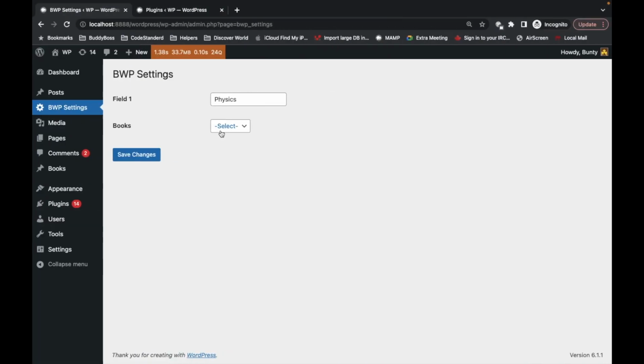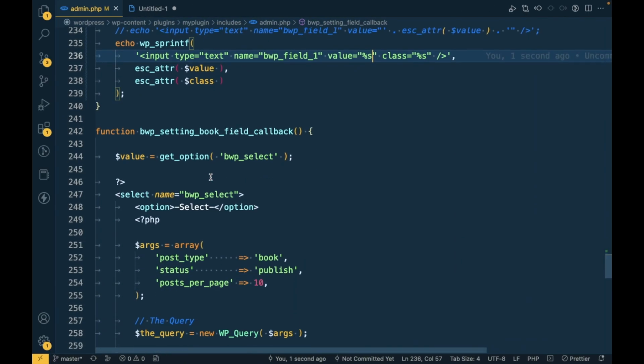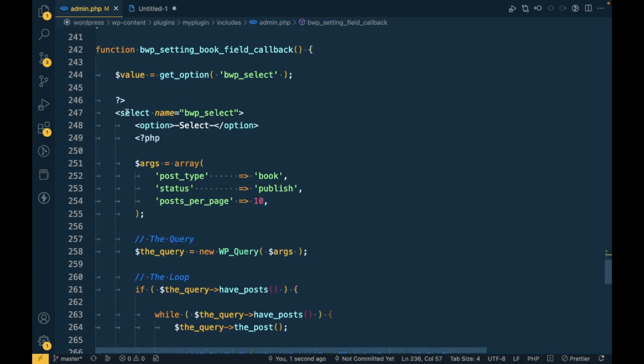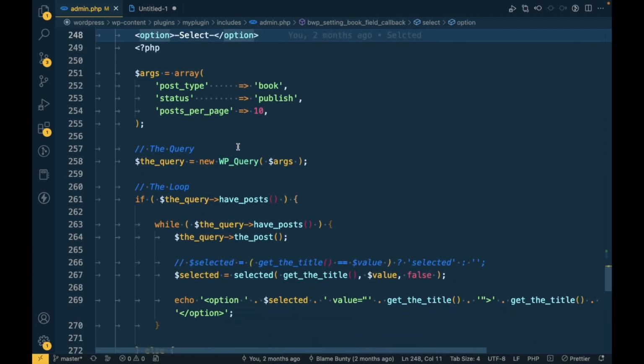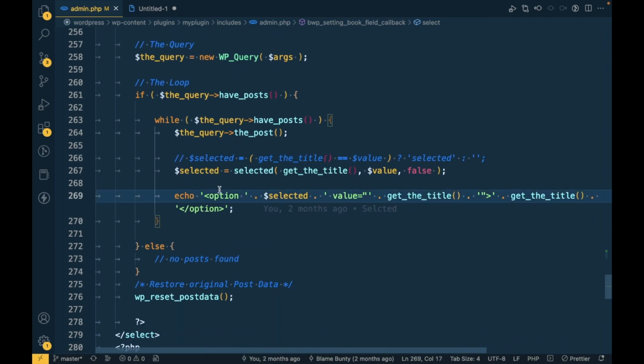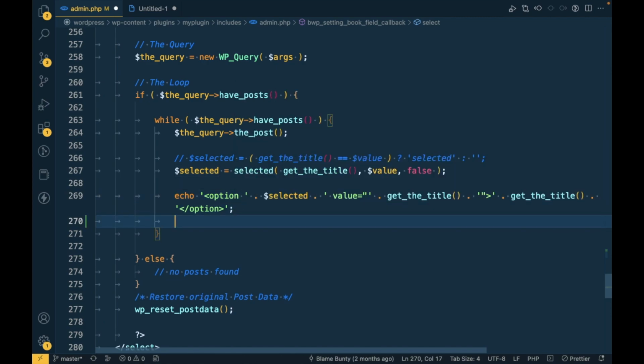Now similarly, let's try to display this drop down safely. Here we have the select an option, and here we see the option tag with some dynamic values. So we can use wp_printf over here.